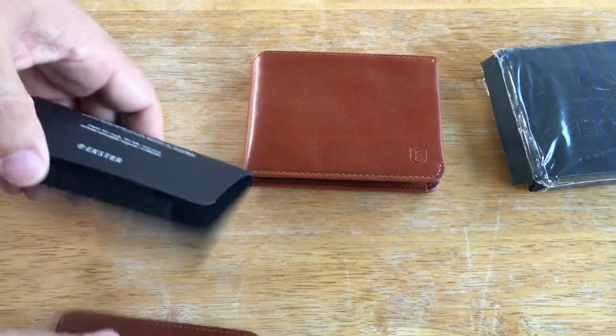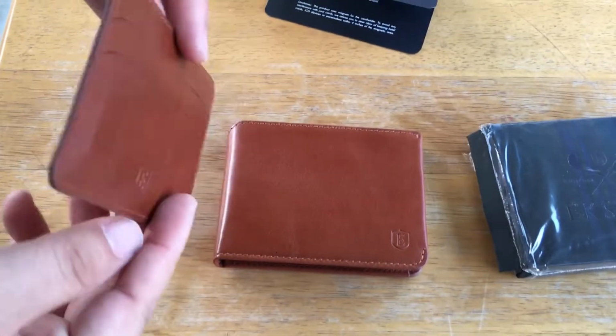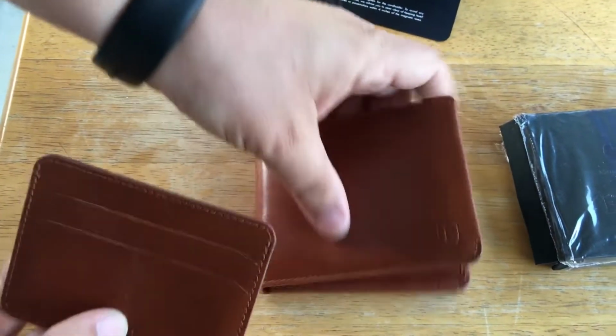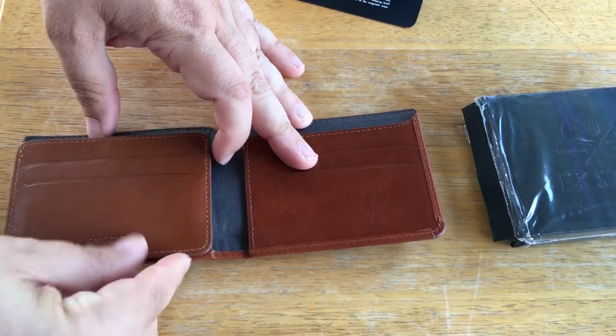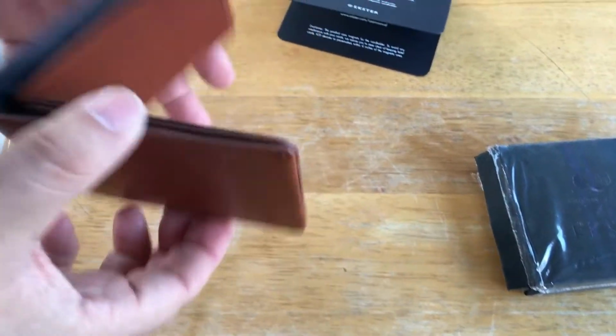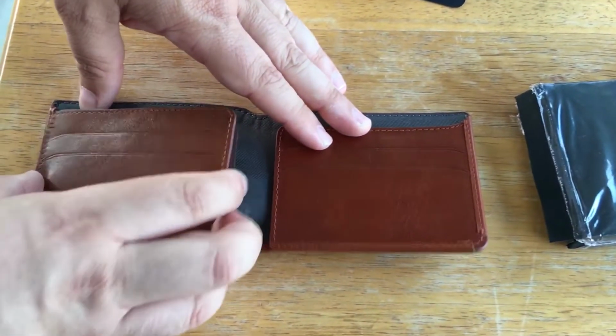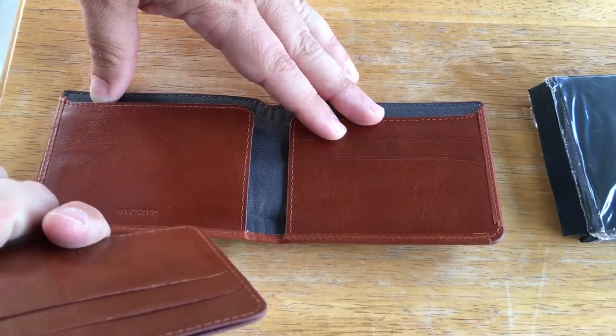And then this slips out and it's magnetized. So nice, thin, has slots on both sides, and it's magnetized to go right back in the wallet just like that, and then it doesn't fall out. So the wallet is like MagSafe compatible, but just for this piece right here.